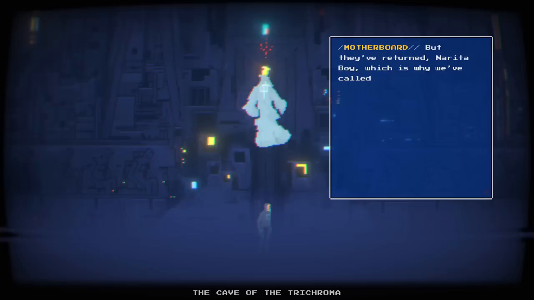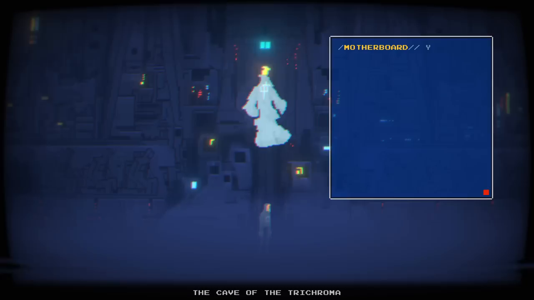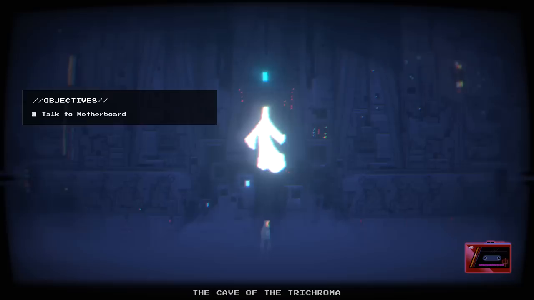We need a hero who can wield the Techno Sword, the only blade forged with Trichroma beams, able to destroy the Stallion code. You must go to the Techno Father's castle. They're the supervisor programs who forged the Techno Sword, and you must claim it from them and free us from the Stallion menace. But that is not all that we ask. Him has inflicted still more damage.